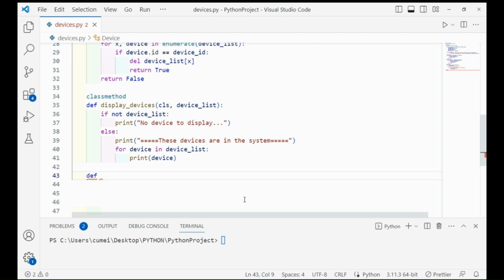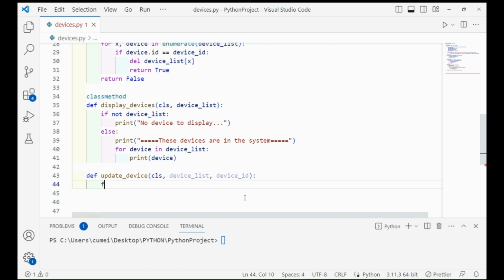You should be able to do that. For that, let's create another, call it update device, and then obviously it's a class method, and then the device list where all the devices are listed, and then the device ID because you're going to find this device by its ID.